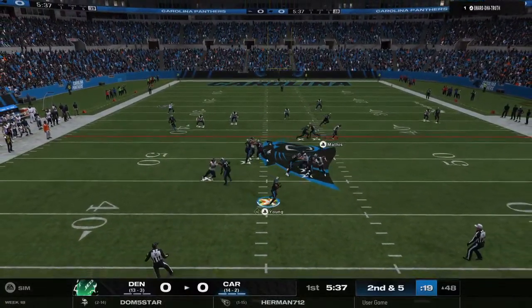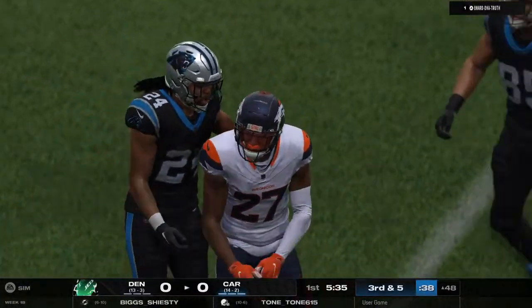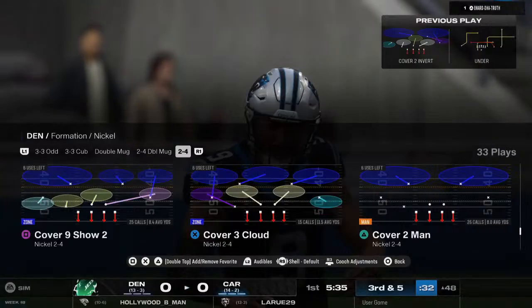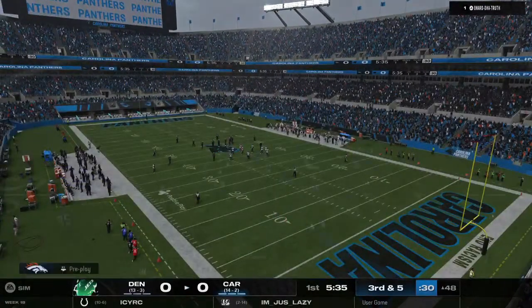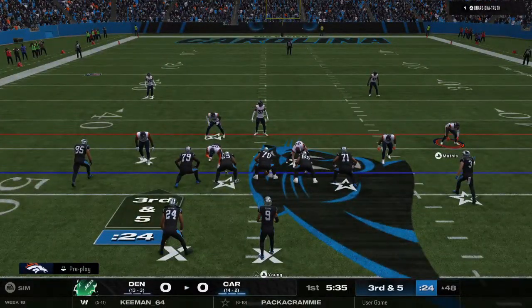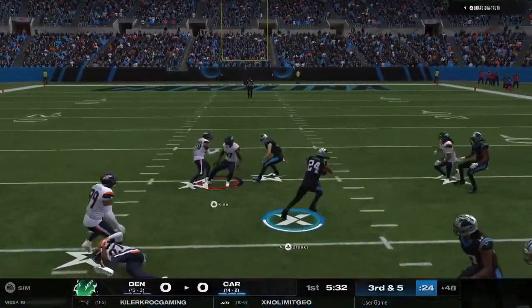From the 48. That's going to be an incomplete pass on the throw to the right. Well, no look on his first look of the game, and it'll be 3rd and 5 coming up. You know, in the NFL, offensive-minded teams will call it a perfect Friday. They don't want the ball to hit the ground once. And especially on these short to intermediate throws, you got to count on those being efficient and effective.